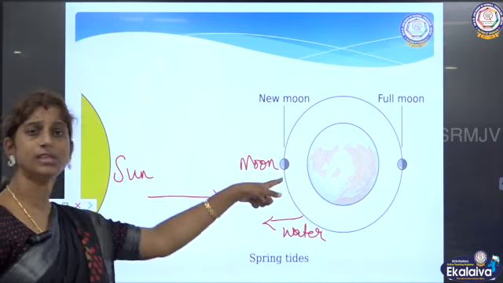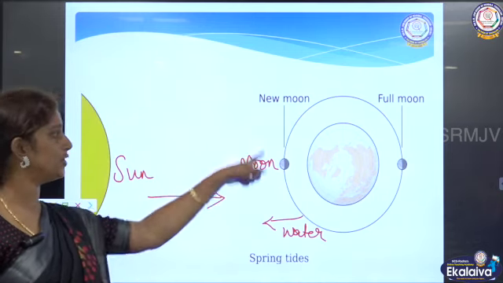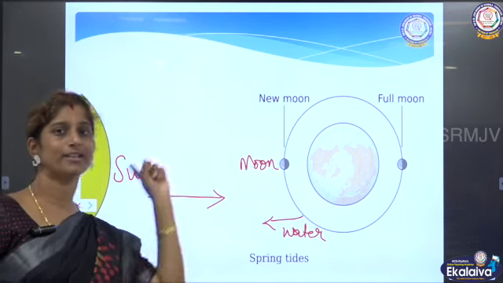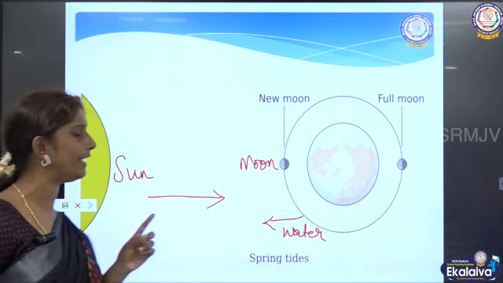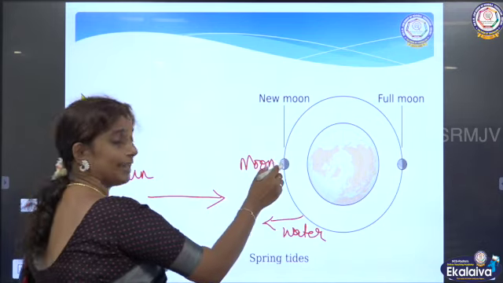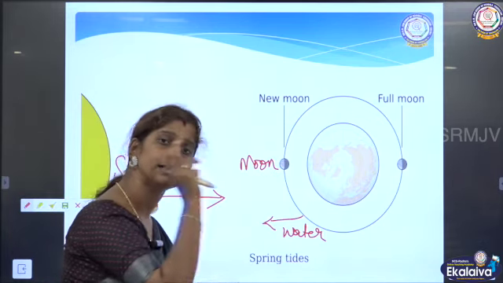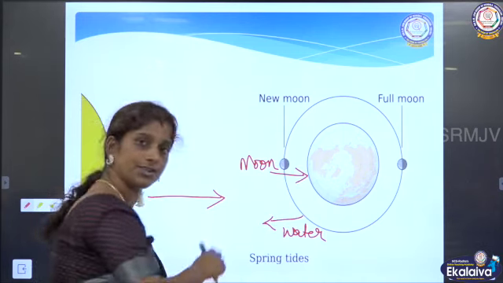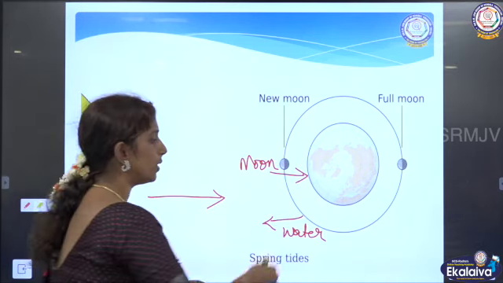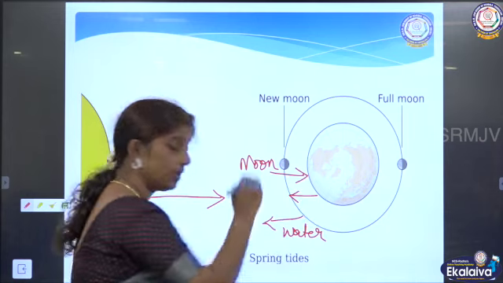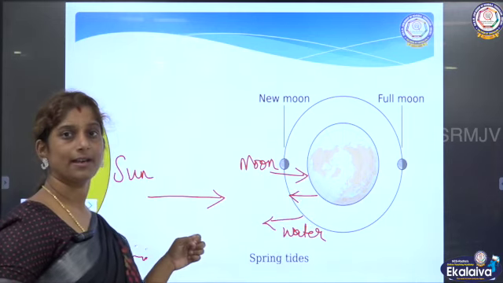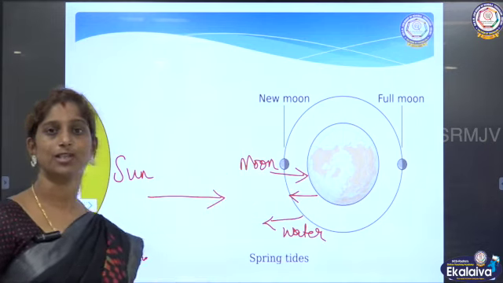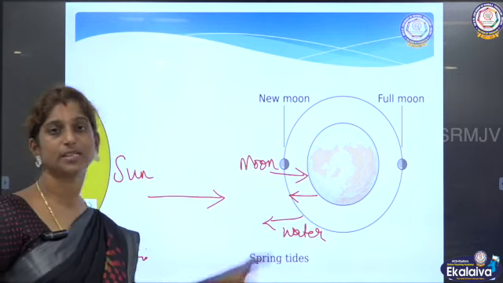The same way the moon is also in the same direction, which is a new moon day. So sun and moon in a straight line will form a new moon day, right. So because of that, the moon will also exert the same pressure on the earth's surface from the same direction. So because of that, what will happen again? The water will bulge in the same direction. So two forces in the same direction will cause the spring tide.